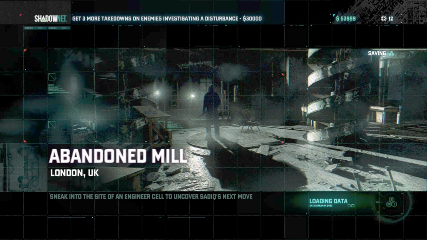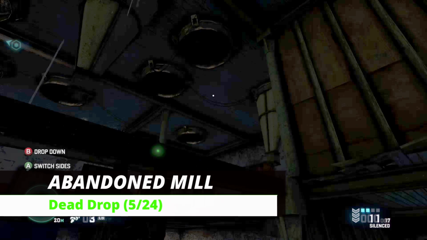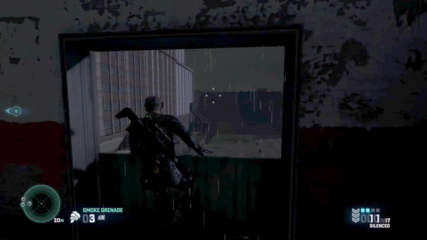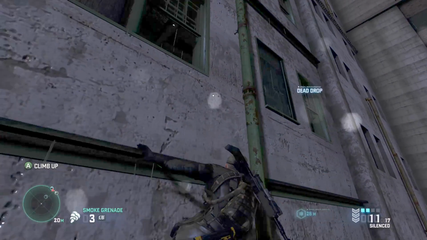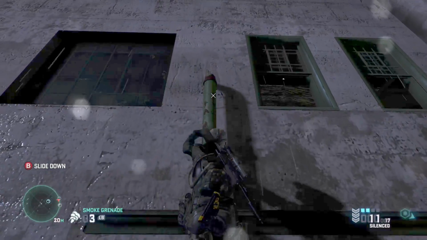Moving on to the next mission, the abandoned mill. You're gonna get to this room here. This is a pretty characteristic room. It has this kind of second floor that's gone. When you come in here, go to the opposite side of the room, jump out of the window, and you're gonna see a pipe. Take that pipe up to the second floor, go through the window, and collect your dead drop.